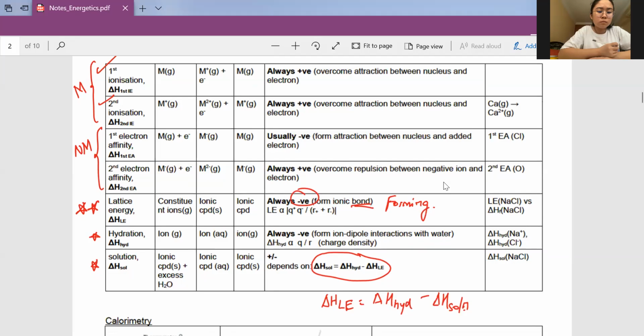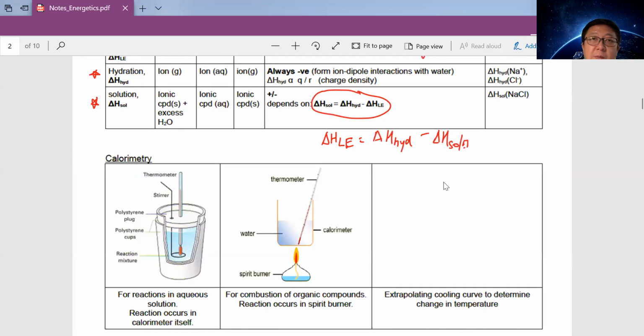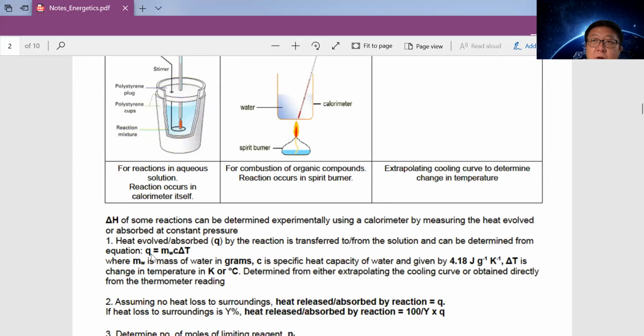Right, let's go on to this part, the calorimeter. Have you done this experiment already in school? Whether in physics, I think you may have done this before. They try to measure the change in temperature when the reaction is over. They use this term, MC theta, which is the amount of heat involved that you want to calculate. This is one part of the physics that is related to chemistry in this chapter. So you need to use the formula: Q equals MC theta.